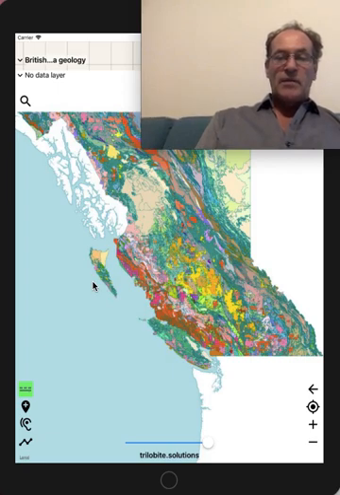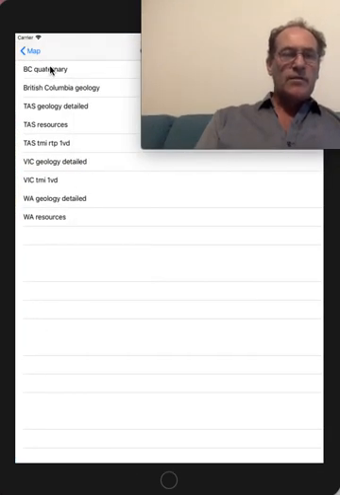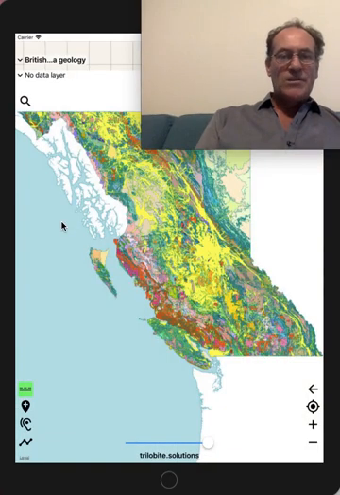Again, both the base map and the overlay are interactive, so I'll set the overlay. So here we've got the British Columbia Quaternary, and I'll just zoom in a bit here.